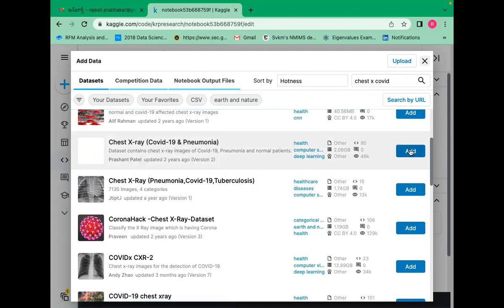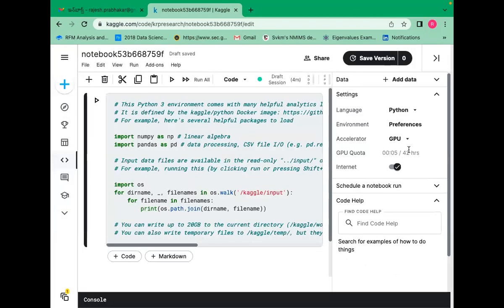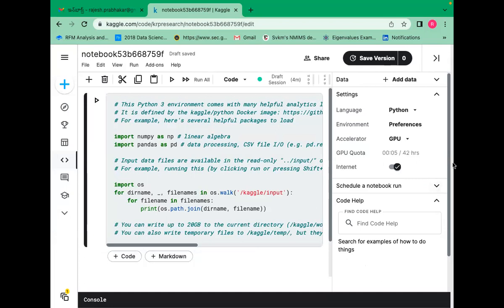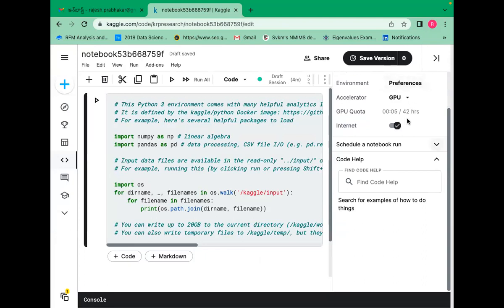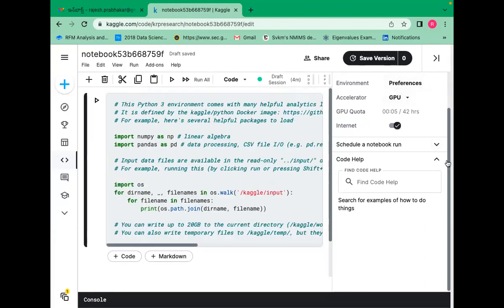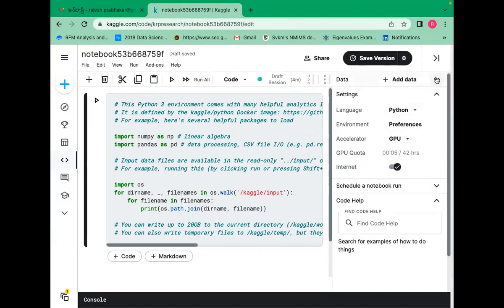Okay, add, 2.6 GB. Check X-ray COVID-19 and pneumonia, 2.6 GB. Add the data set. Okay, chest X-ray COVID-19 pneumonia.